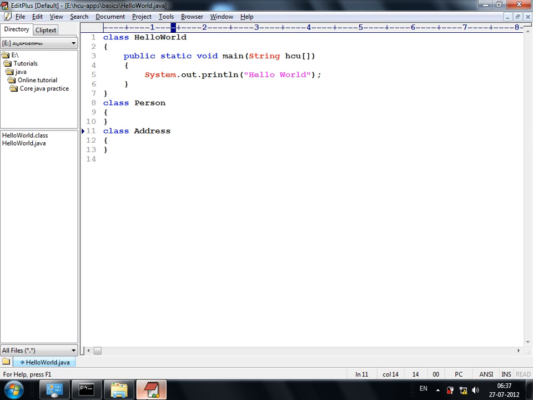It's impossible. If I want to start the execution for a class, then the class should have a main method, otherwise we cannot execute it from the console.